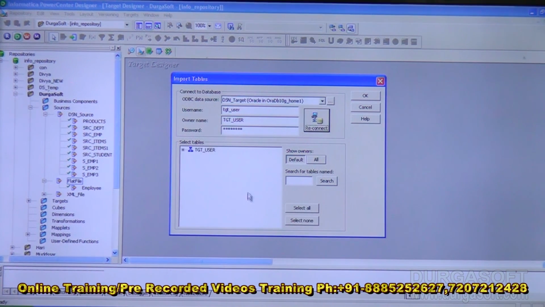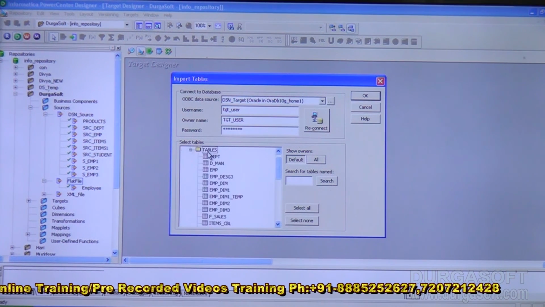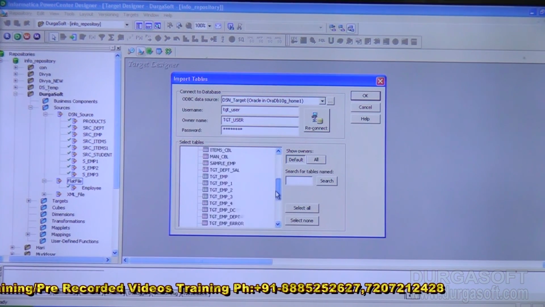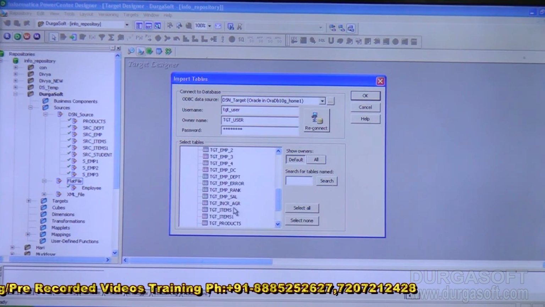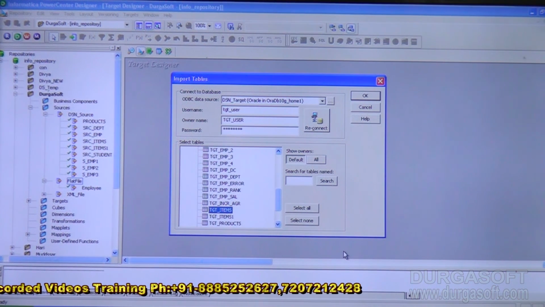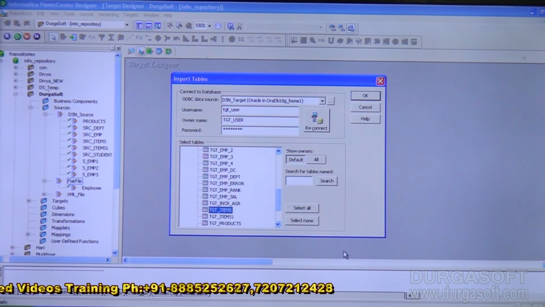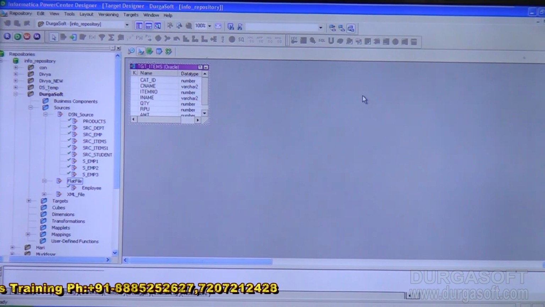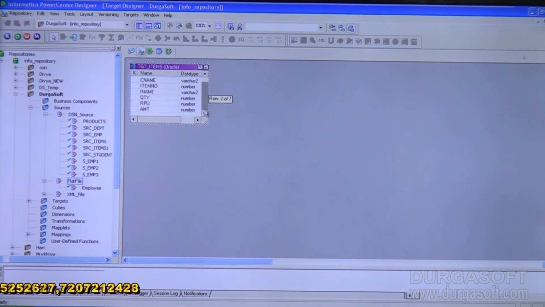Connect, and select the table tgt_items and click OK. So we got the target table with the fields category ID, category name, item number, item name, quantity, rate per unit and amount.